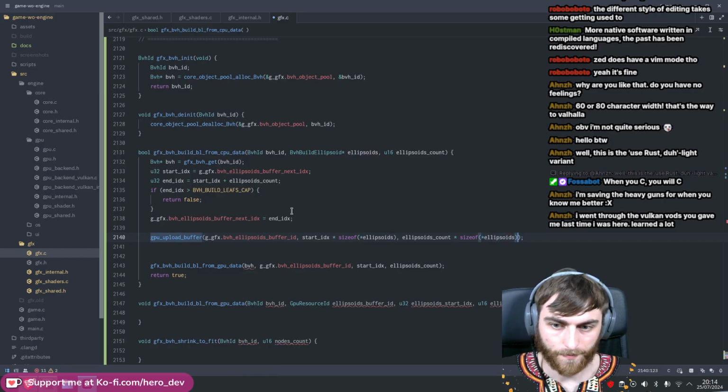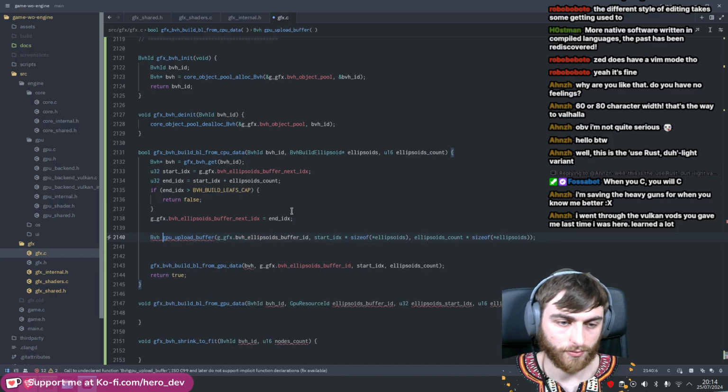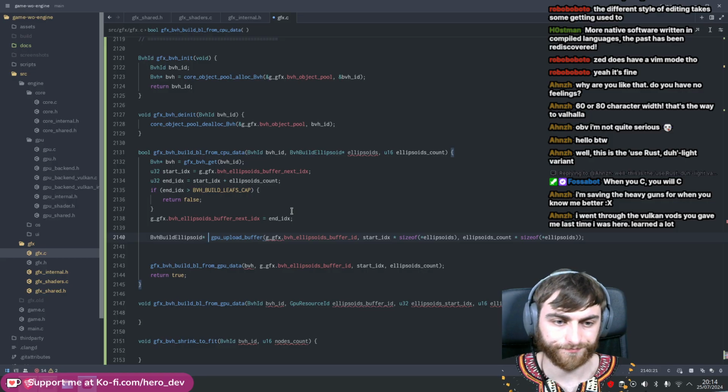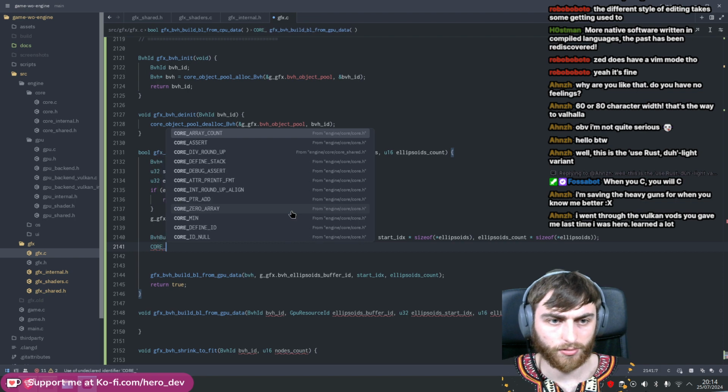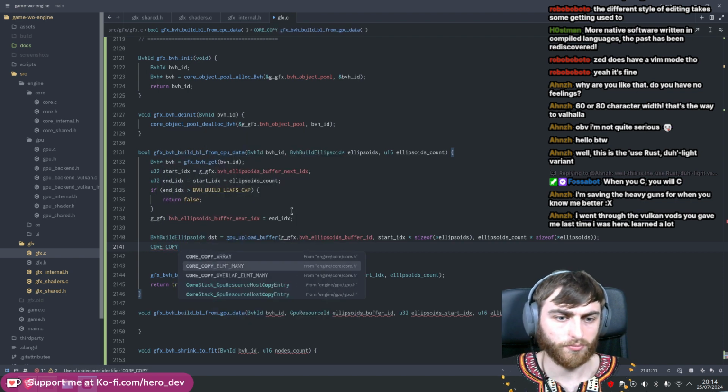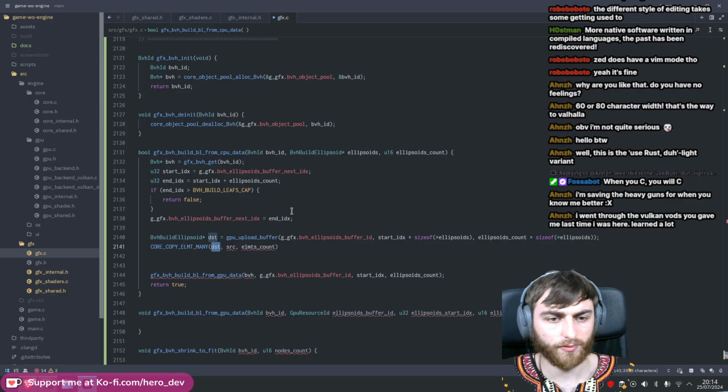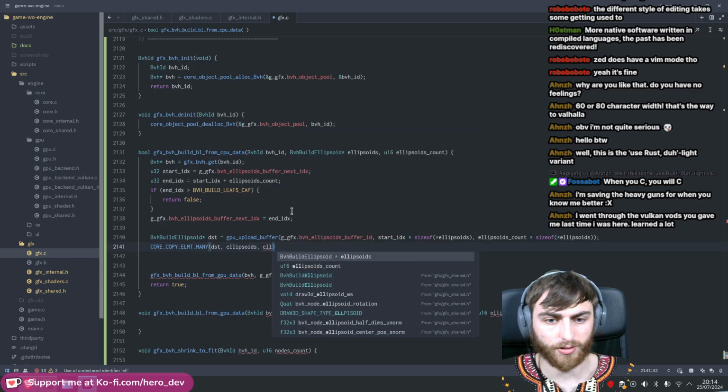Now, that's going to give me a super lovely place to throw my ellipsoids in. So all I do is say copy me some elements, many of them please, into destination. Source is ellipsoids, and ellipsoids count is the number of ellipsoids.